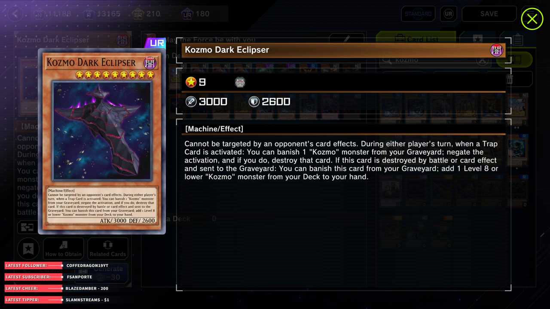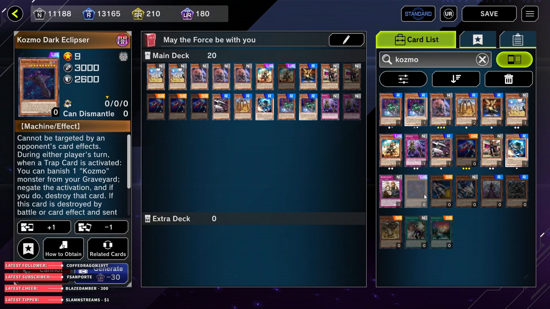Or maybe it's the bigger one? I'm assuming this is the Star Destroyer. Anyways, I like how it can't be targeted. And it... Ooh! This stops traps! Yes! Gotta run three of them things.